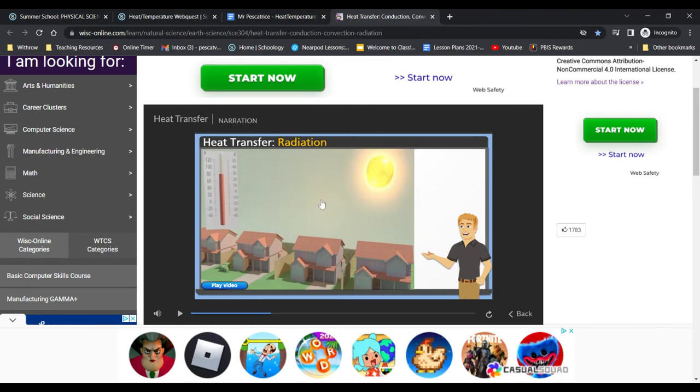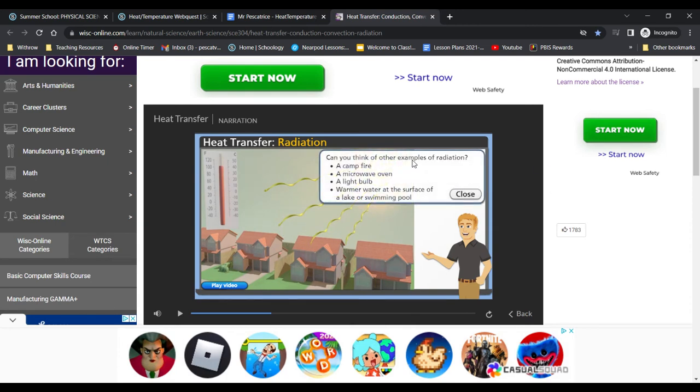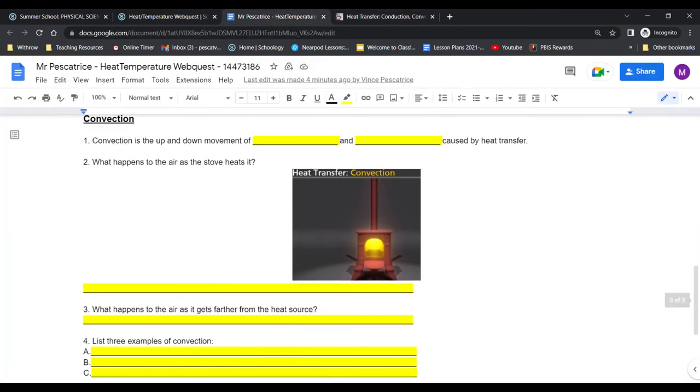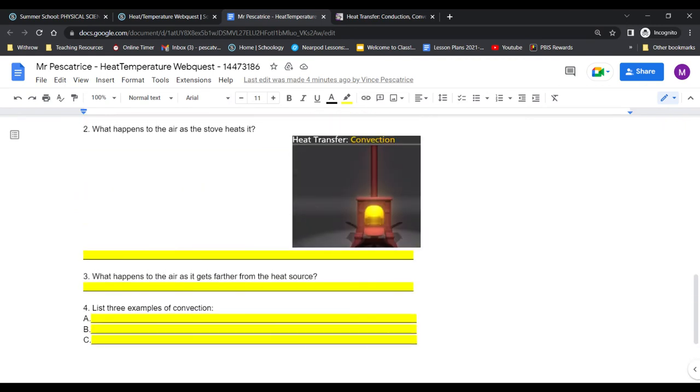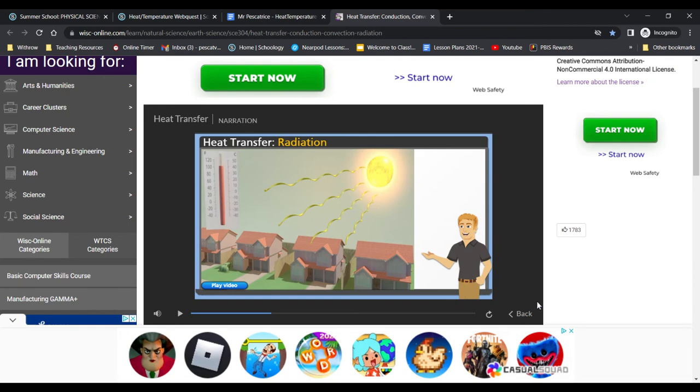And it's going to play the animation with you and show you some special, and then show examples. This is what you're going to need. So that's how you go through and do this assignment. You're going to do the same thing for convection, and then that's it. This is actually a really short assignment. It's just meant to get a recap and dive a little bit deeper on conduction, convection, and radiation.